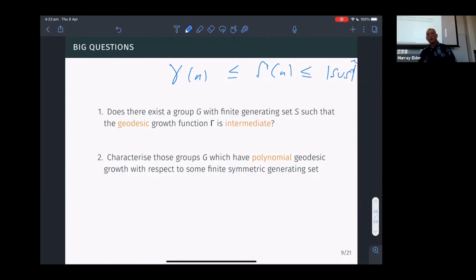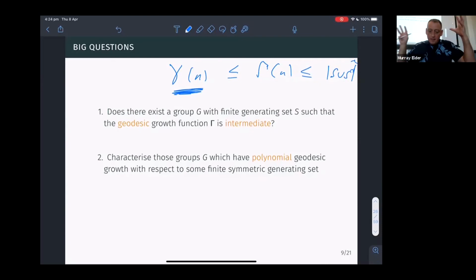which is bounded above by the exponential there. So in order to answer question one, what am I going to be looking for? Something where the usual growth function is either polynomial, and then you only add a little bit more stuff, not too much more stuff, or you take a group that has intermediate geodesic growth to begin with, and you somehow don't add too much stuff. It would be ideal if it had unique geodesics. I mean, that would answer everything that we want, but I think that's pretty unlikely.